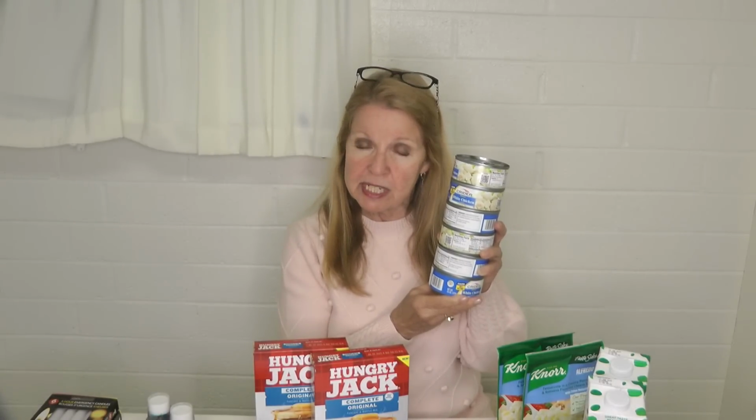While so many things seem to be out of stock all the time at Dollar Tree or becoming harder and harder to ever find, they still are continuing to have the Kreider chicken. And so when I see it, I seize the opportunity to stock up. I think this chicken is very good. It's very versatile. You can pour it into soups, stews, add it over pastas, bake it into casseroles, make it into sandwiches. Even toss chicken in with some greens and make a chicken Caesar salad. So there are a lot of things that you could do with a can of chicken. I prefer it far more than tuna, and so chicken is my go-to, and I'm always happy when I can find some of it at the Dollar Tree.